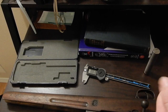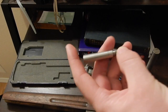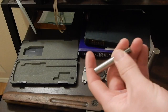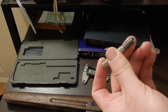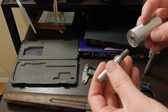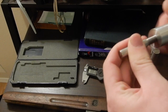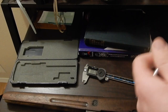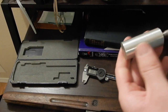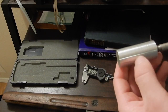So the plan is, we turn this down and thread it. 5/16 by 18. We're gonna chunk it up. We got a little chunk of aluminum here. We're gonna just thread it on. And then we're gonna probably cut it off about here and then see if we can make a knob.